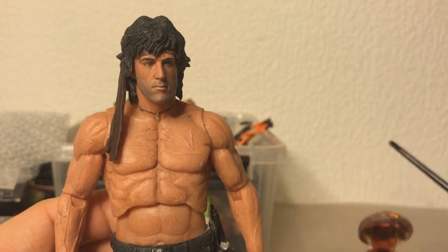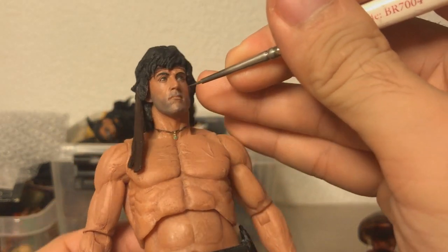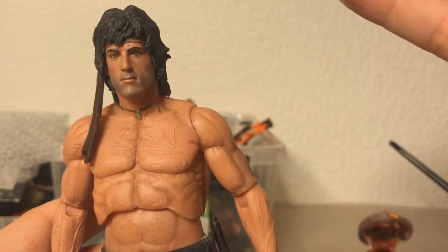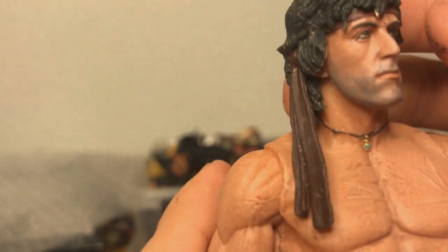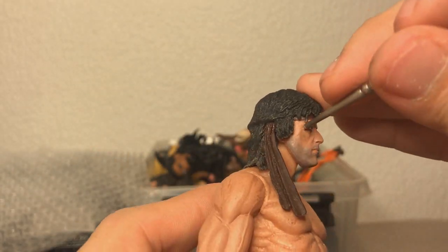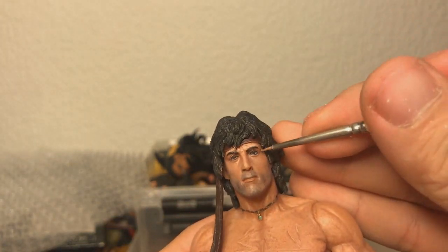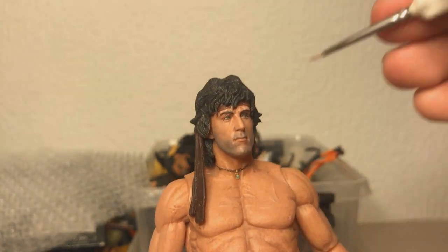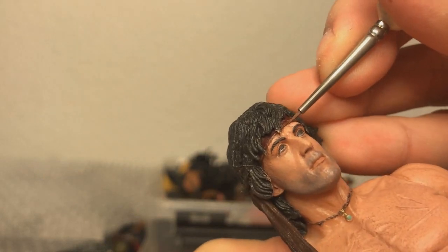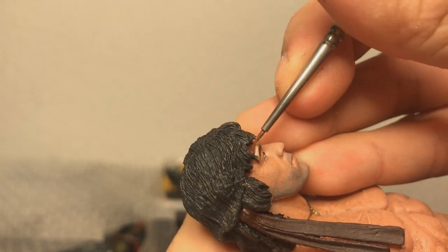So here's my basic recipe for lip color. You base it in Cadian flesh tone, which we have already done, and then you just put some Reichland flesh shade on top. And now I'm just lightening up the skin tone a little bit, creating some very faint highlights with some Cadian flesh tone mixed with white. And now we're gonna clean up the bandana a little bit, with some red mixed with some dark brown.